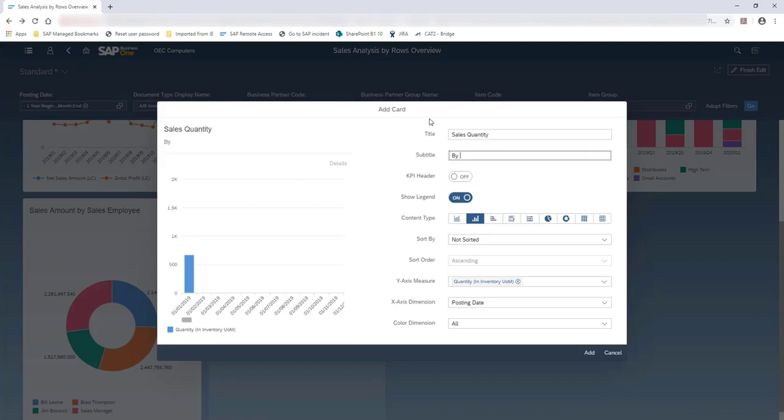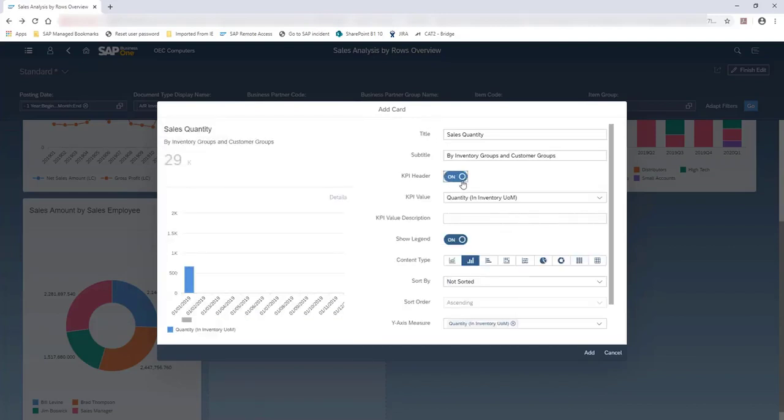Let's give it a subtitle by inventory groups and customer groups. Let's give it a KPI header. And as we're going along, see on the left-hand side, the preview in real time updates with data as we enter in the parameters of this card.